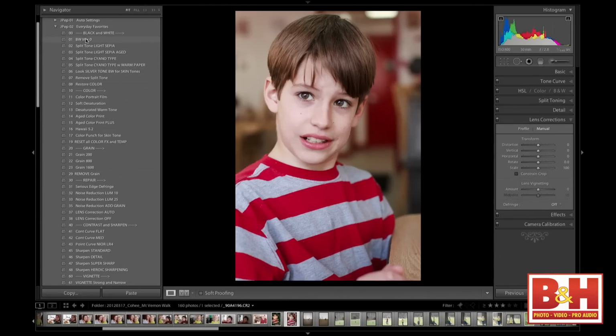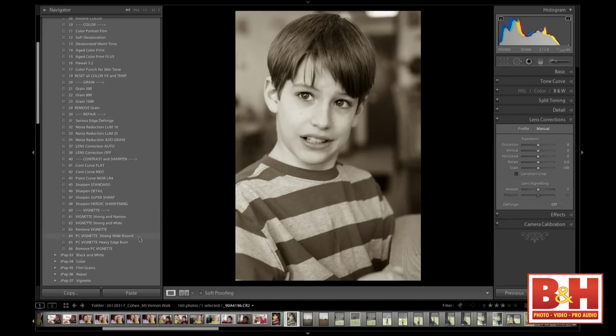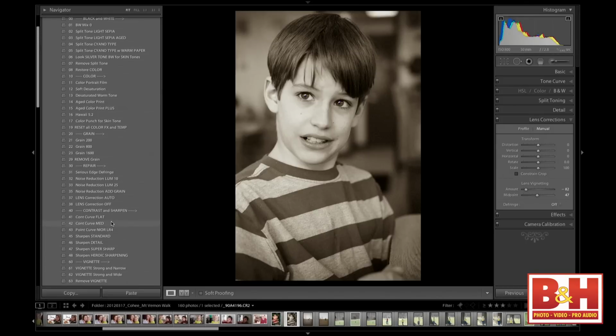What I want to do is I want to go to my presets and I say, I want this to be a black and white. I would like a light sepia with kind of an aged look to it. I would like to have 800 speed grain on it, and I would like to have the lens correction on it so that it flattens it out, and I would like to have a medium tone curve on it, and I would like to have a strong wide vignette on it. Oh, wait a second. Maybe I don't want to have the film grain on there, so instead of having to go over here and remove it, I simply hit this little preset that says remove grain, and now the grain's taken off.